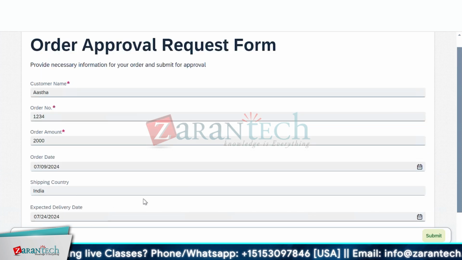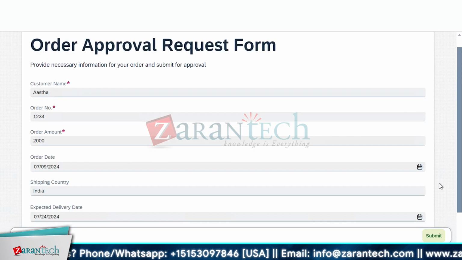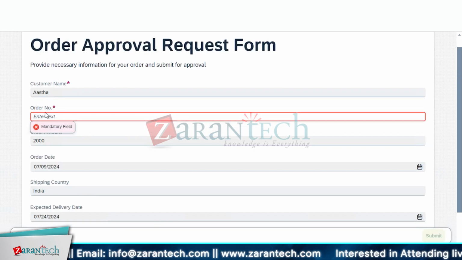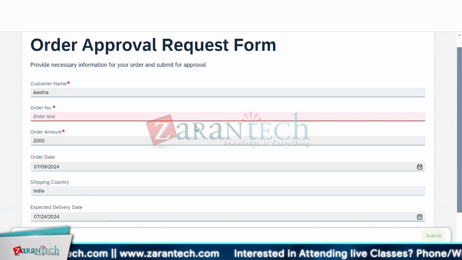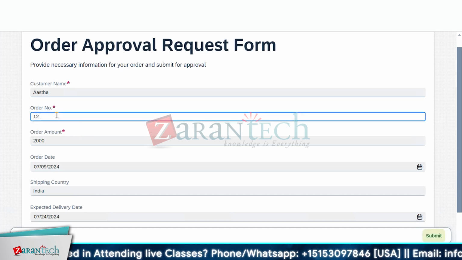Okay. Now we have to check. Right now the submit button is enabled, right? If you see in the footer, yes, it's now enabled. But we have added some required fields. If we delete this, we have to check that it should be disabled. Yeah, this is a mandatory field. You are getting a value state error. Yes.